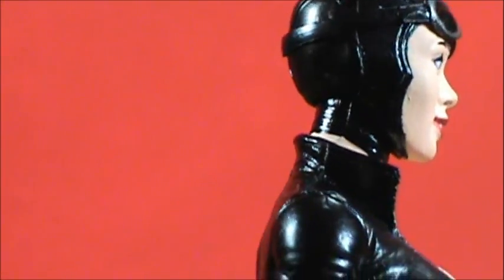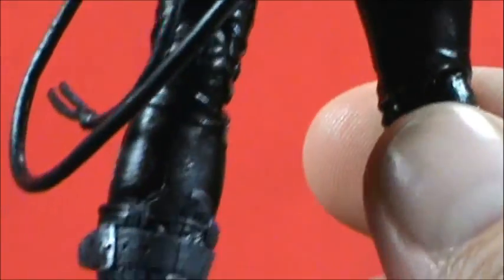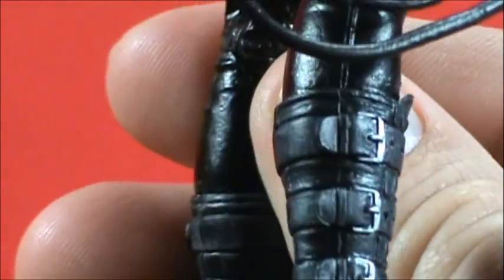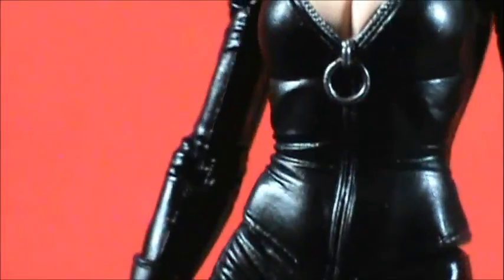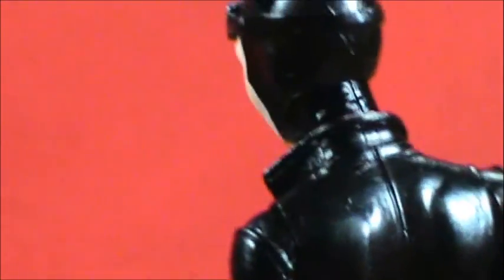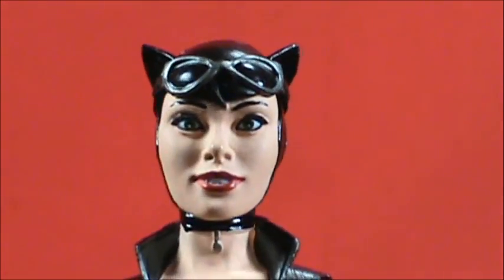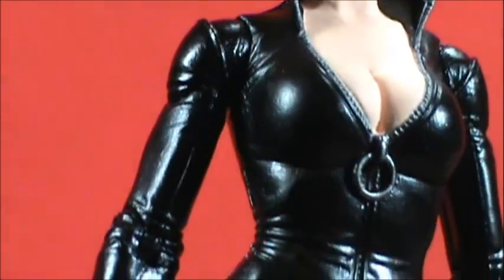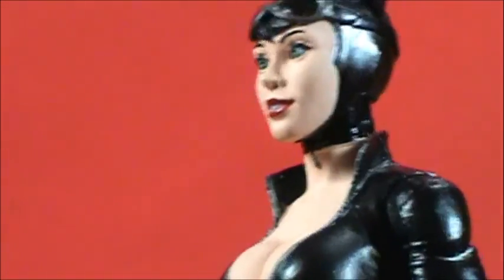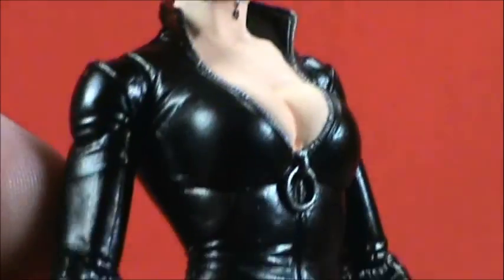In some of the ones that I've had, the bodysuit looks really good, especially in other areas, but we won't talk about that. The boots look really good, the straps. This is probably right on par with her Arkham Knight outfit, her Arkham City outfit. So she's stayed pretty much traditional in the New 52 and the old continuity. It'll be interesting to see what they do with her in Rebirth, but just a classic look. Just the buckle right here on the zipper. The collar looks really good.